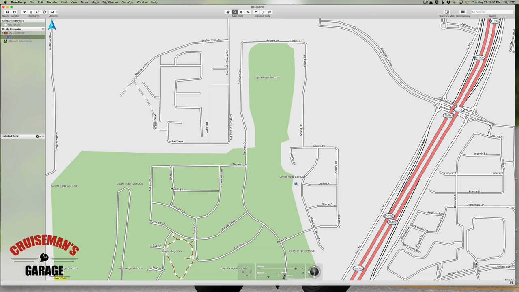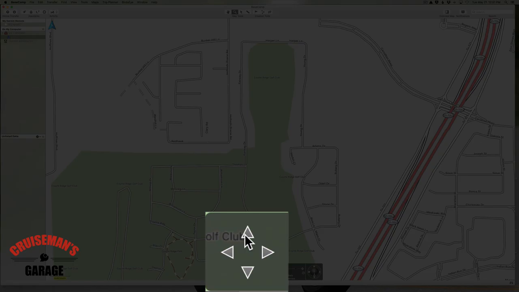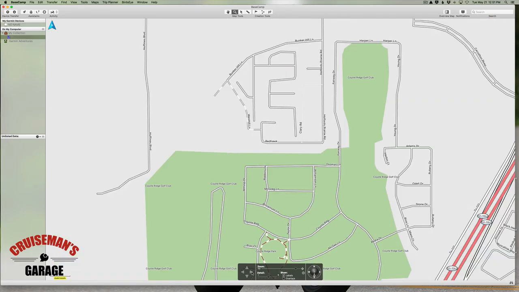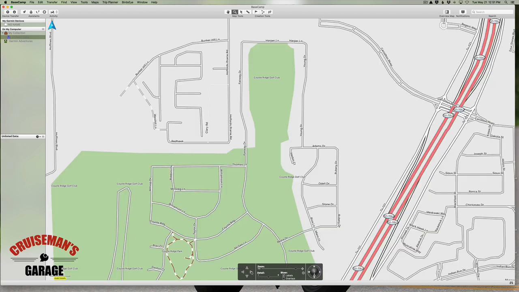Now there's another way you can move around the screen and that's by using these little arrows on this bottom panel. I can move to the right, move to the left. If I click move to the left, it scoots everything to the left. If I move to the right, it scoots everything to the right. So you have two ways of zooming, either with the magnification tool or with this little zoom slider. And you can also move around the map using the grabber tool or these little arrow keys.